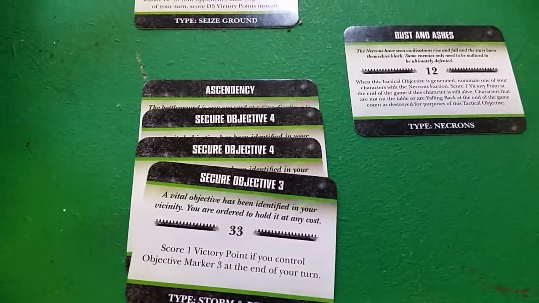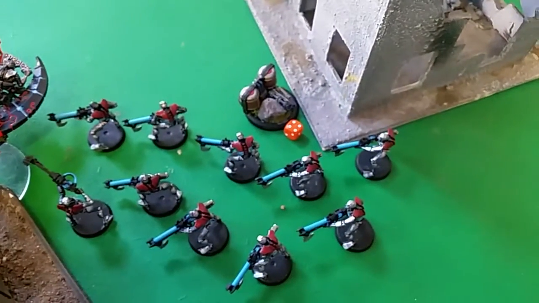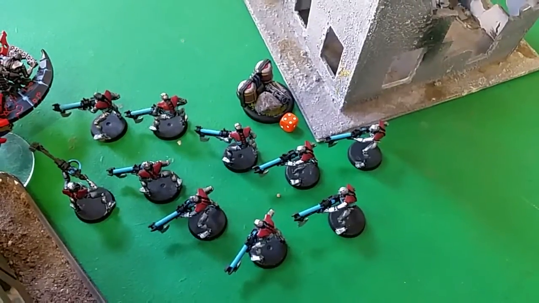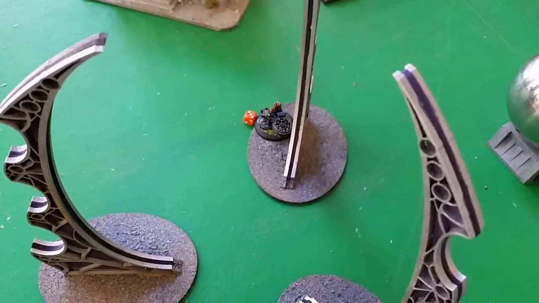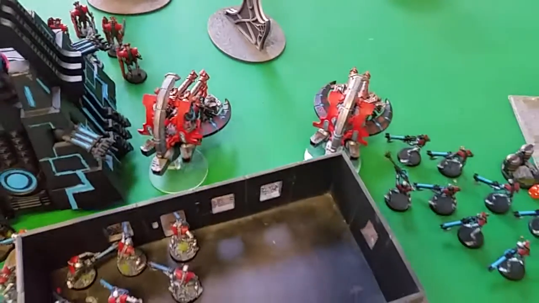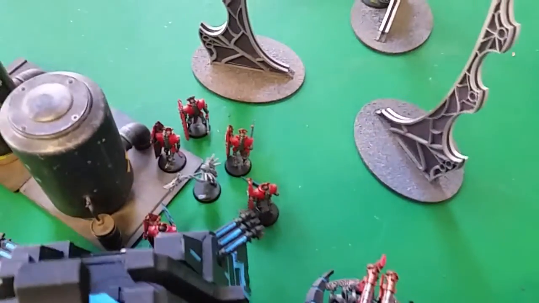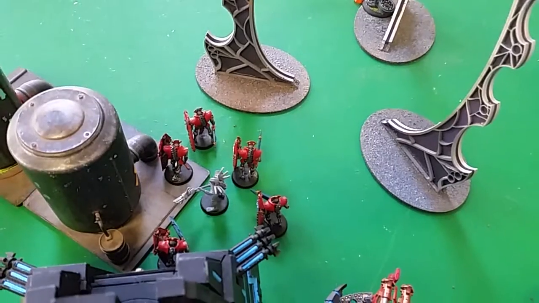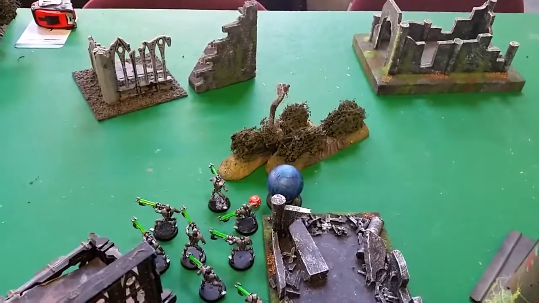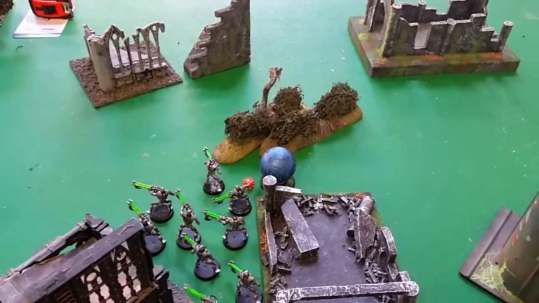He's got Ascendancy, Secure Objective 4 twice, and Secure Objective 3. So if we have a look, it was pretty much on Objective 4 anyway. And Objective 3 was this one here, so depending on where he goes, it might be possible. So he's basically shuffled everything up, moved the barges forward, the monolith, and his warlord decided to disembark from the monolith and straight out front there. These warriors over here, he decided he was going to make a run for that table edge and see if he could get that behind enemy lines.